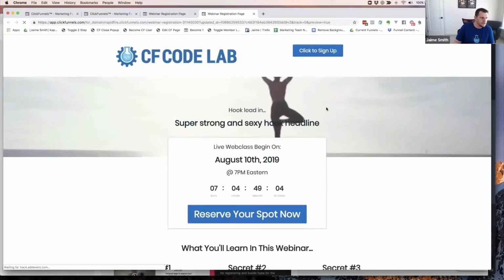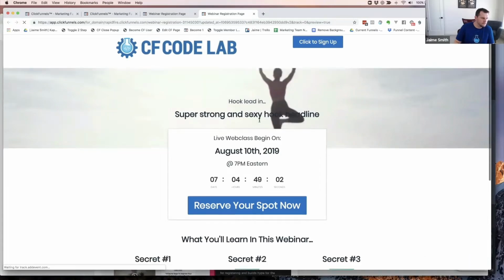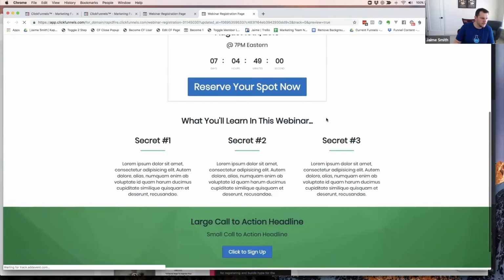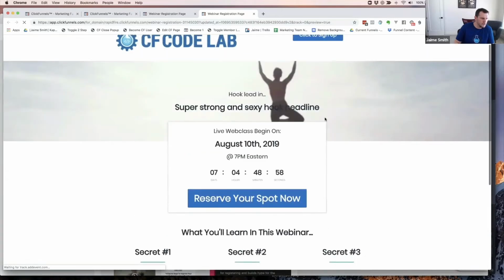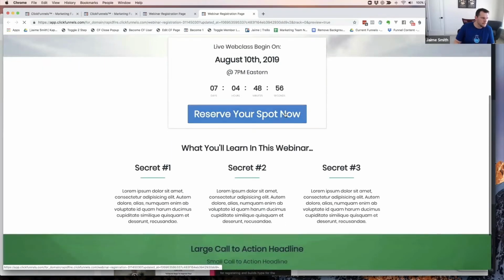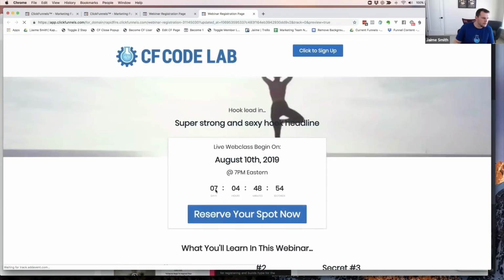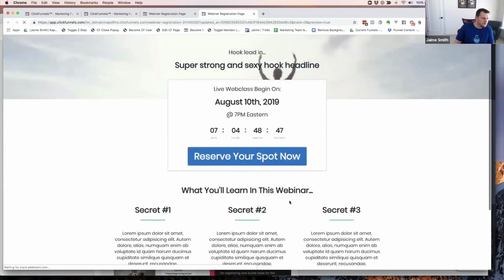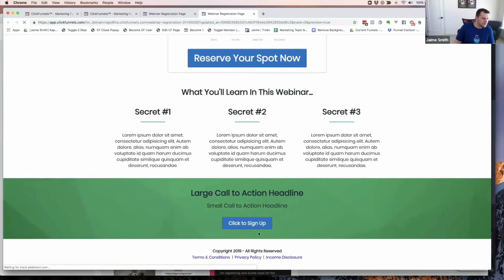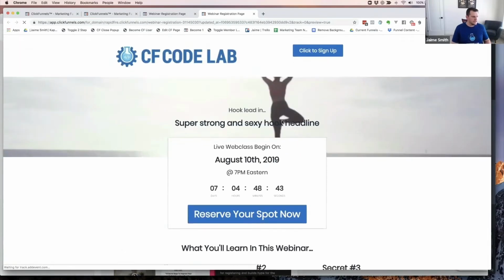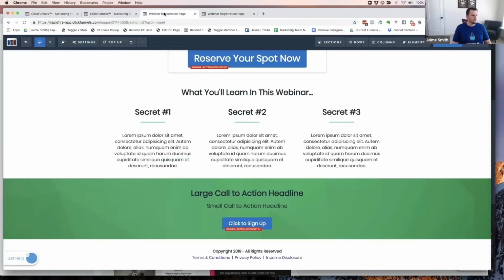And so we can see, even in the live view, obviously we need to change a lot of things, but we get the little parallax effect on our two background images, which are kind of cool. And then we've got our box in here. We've got our timers working, counting down. We've got our big old button. We've got our section here. So we've got a lot of content to add, but we've got the structure, and we're looking pretty good.